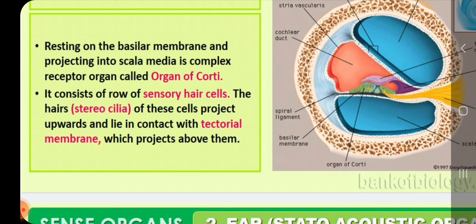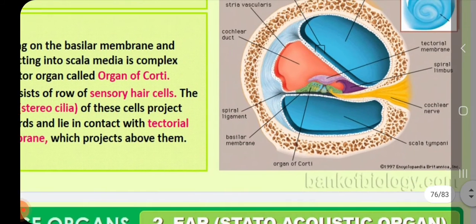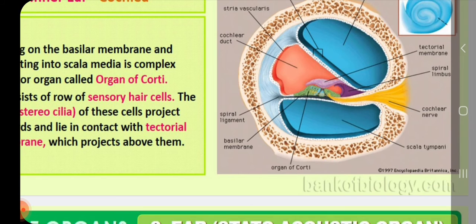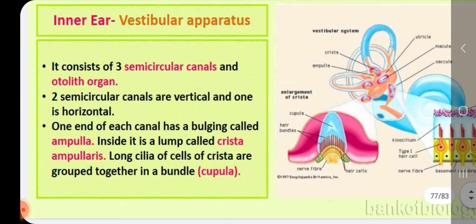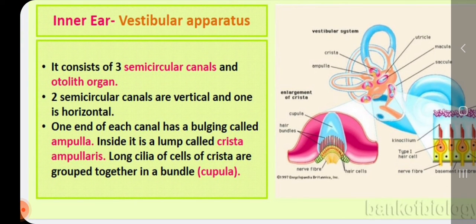Okay, then above the rows of the hair cells, shown in purple color, there is the presence of a thin elastic membrane, and that thin elastic membrane is called the tectorial membrane. See, this year is very difficult actually, because of the more number of parts and more terminologies, but there is no other option, you have to remember all.